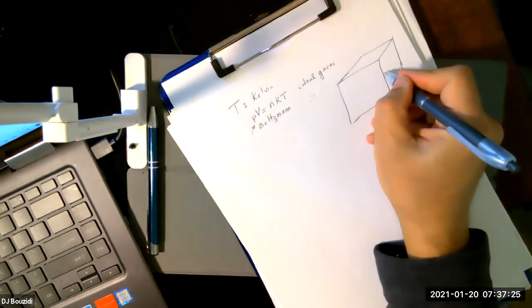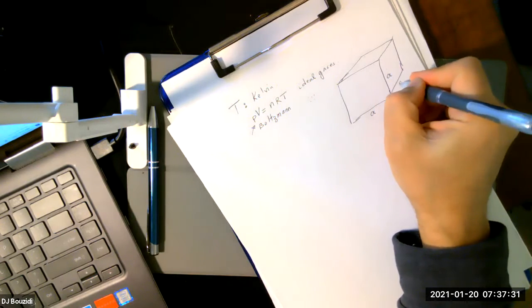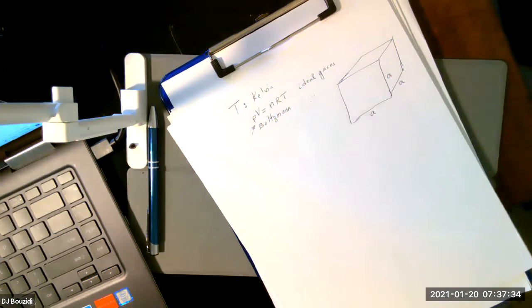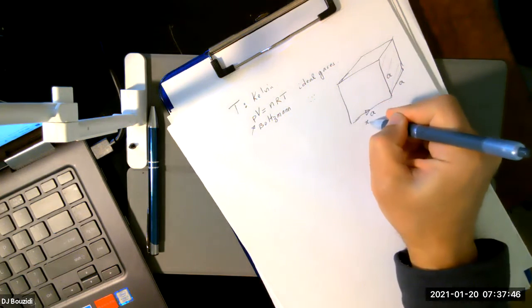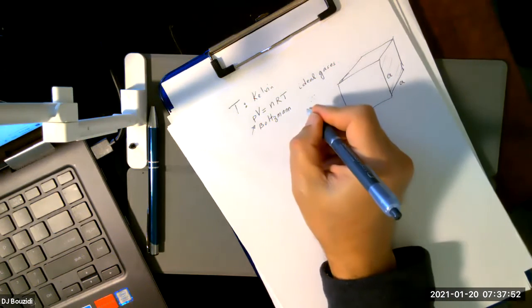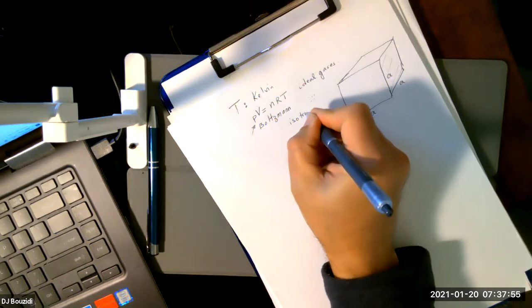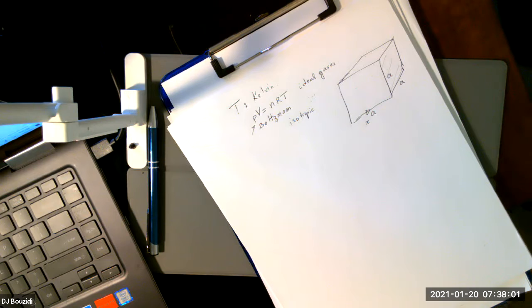So imagine we have a cube of side length, which I'm going to call A. This cube is a fixed size. I know the book has a different approach, but there is an issue in terms of coming to the averages at the end, but this should work. We're going to focus on the x direction, and whatever we find for the x direction, we should be able to use symmetry, because he made another assumption that this gas is isotropic, meaning the distribution is uniform throughout space. So whatever happens on the x-axis must be happening on the y-axis and the z-axis. So we're going to focus on the x-axis.